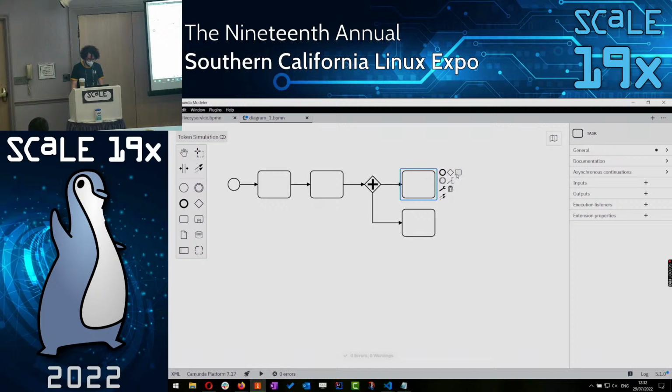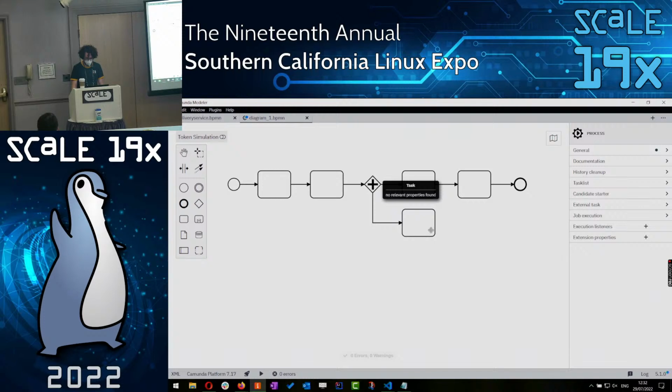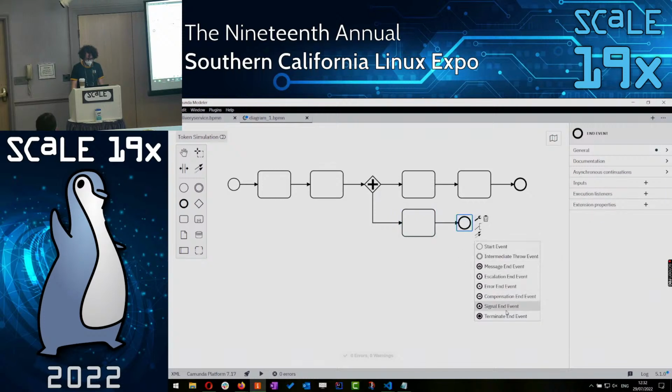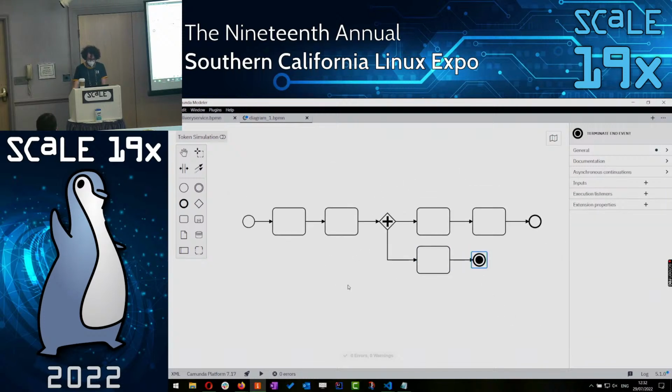Let's have a parallel. Let's say you have a whole bunch of stuff, and there we go. Okay, so here we have a specific end event. At the moment, end events work by basically just consuming tokens, and if there's no other live tokens, those little things in the process, the process ends. But a terminate event basically says if any token reaches here, kill everything else in the scope. Just stop everything.